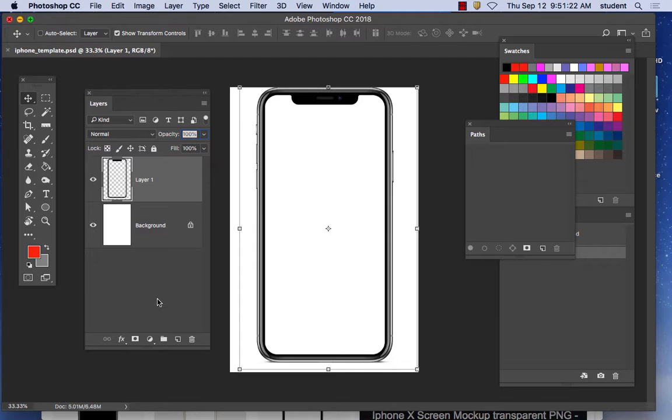So to lock that, let's name it too. See how it says layer 1? In the future when I have 30 of these layers, I'm not going to want to have that. So I'm going to double click on that and call it my template. You can double click on the word and change it. When you're done changing it, you can click on the layer and hit this lock right there. See the lock right there? Boom. Locks it. Again, double click on the word that says layer 1, change the name, and then lock it if you can. See if you can do that.